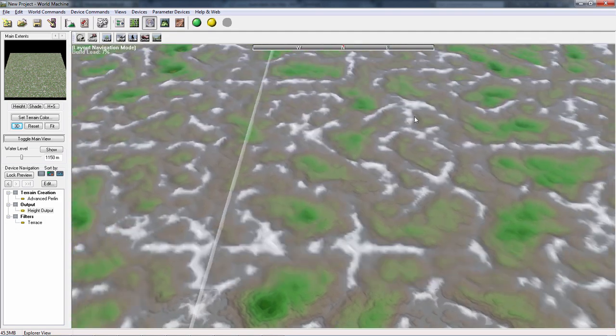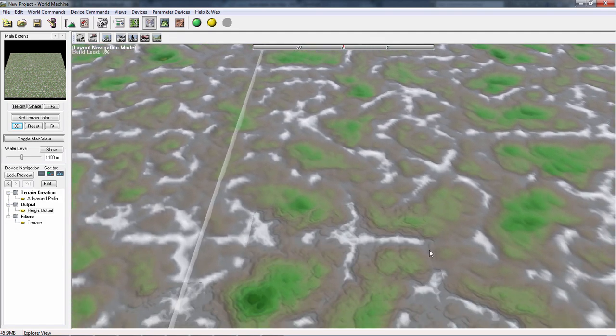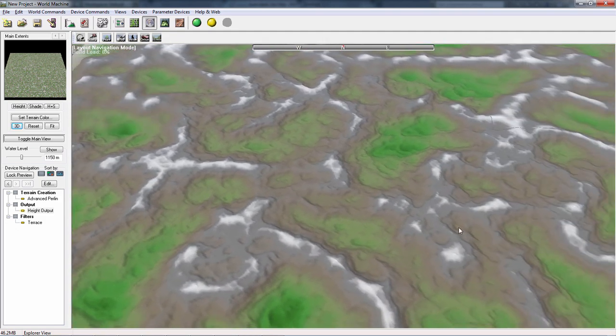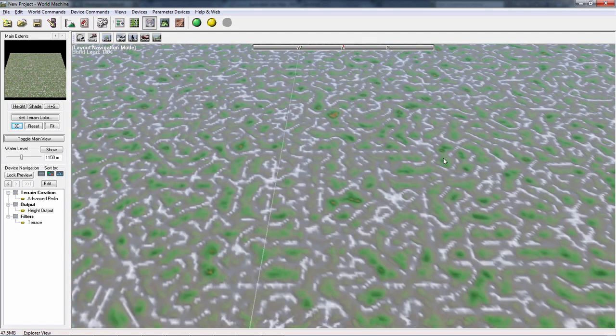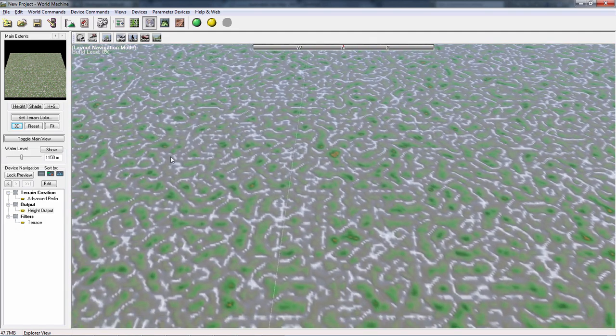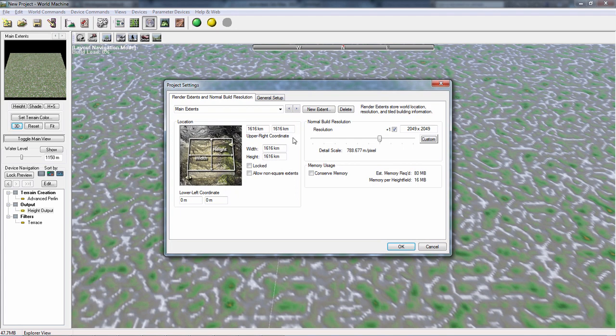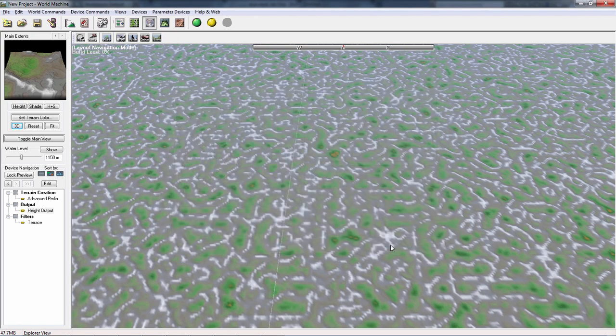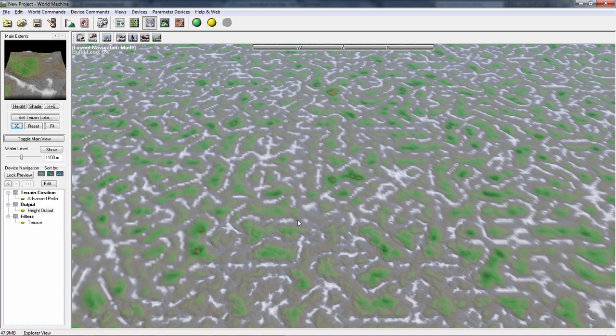Essentially what this is saying now is this terrain is 16 kilometers by 16 kilometers, which means it's huge. Make sure I type that in correctly. My bad, not 16. Yeah, that's way big. Let's do 16 by 16 because 16 is actually still really big. Again, we'll just jump back out to see it.